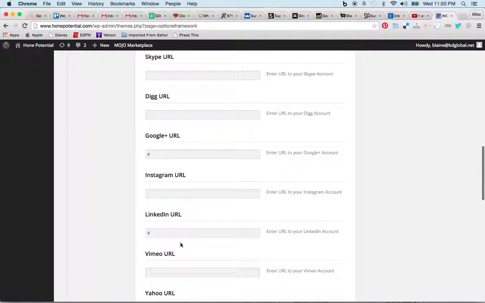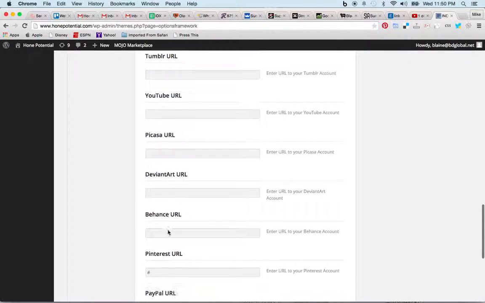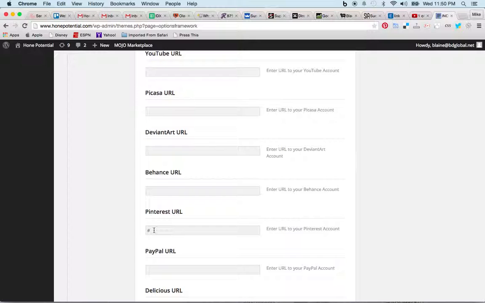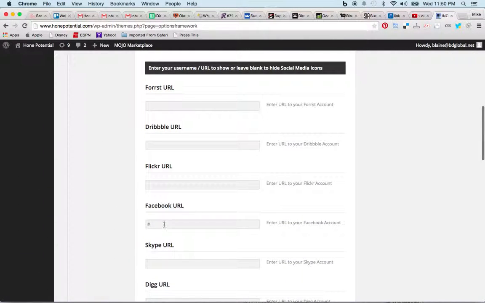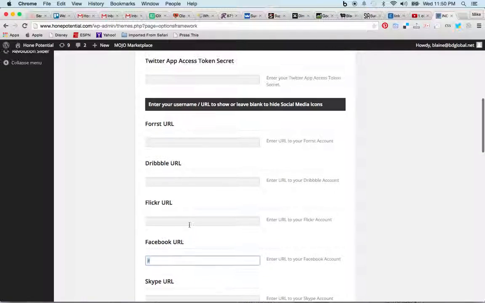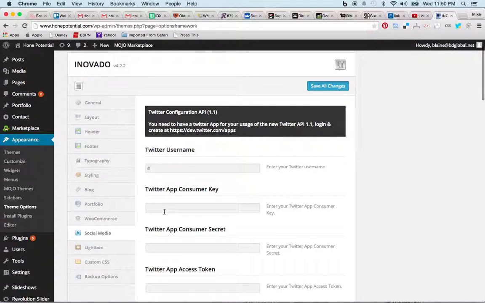Google+, LinkedIn, and Pinterest are the four. You can see we've got those showing up because we've got this little pound signal in there. So just when you've got those credentials, just enter those URLs there and people will be able to click and see that.